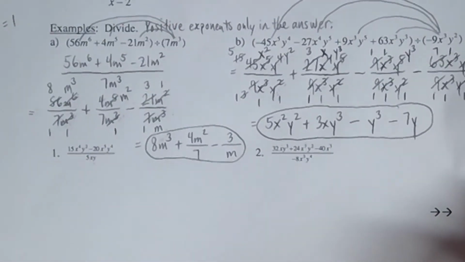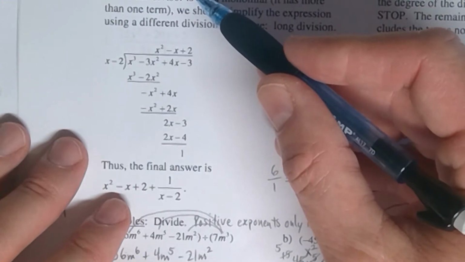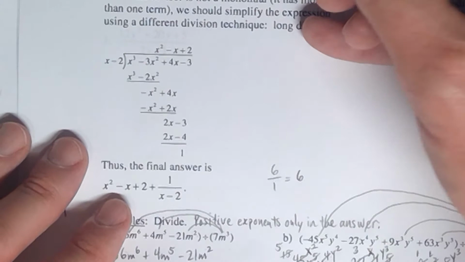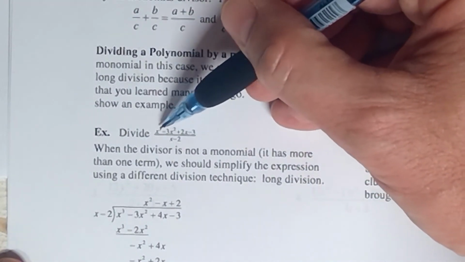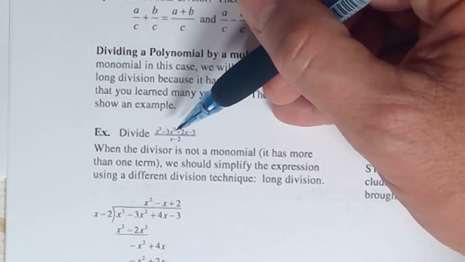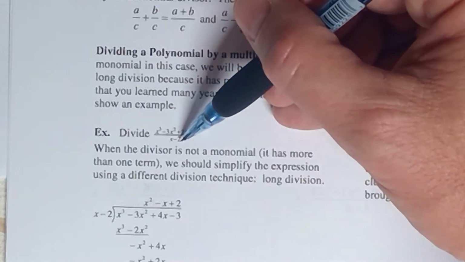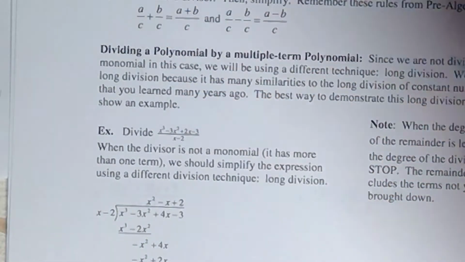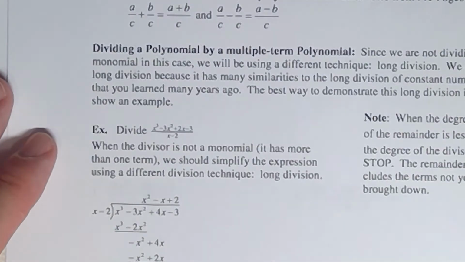Okay, one of the reasons why you can't do that is because if you were to take x minus 2 and put it underneath all four of these things separately, I'm sorry, that fell off the screen there. Let me say that again. If you take x minus 2 and you put it underneath all four of these terms separately, you wouldn't be able to cancel anything because, as I said a few minutes ago, you can't cancel when you have two terms in the denominator. It's got to be a single term in both the top and the bottom of the fraction. So we got to do things differently here.